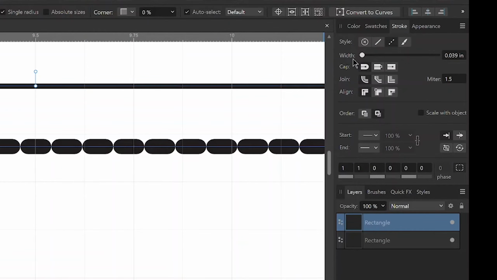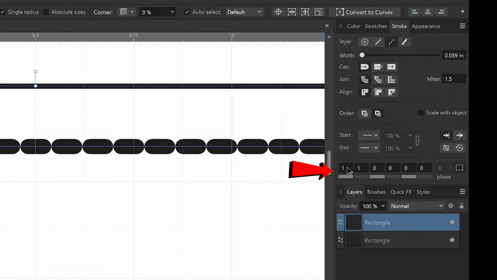You want to make sure underneath width that the caps are clicked on round cap, which is your first one, and the join is round join, which is the first one. Now down here is your stitch line matrix. This will decide where your stitch lines fall. These boxes represent your dash pattern. The first box is going to represent the gap, and then the second box, where I'm going to put the 4, represents the distance of the space between each dot. And that is how we create the pattern.